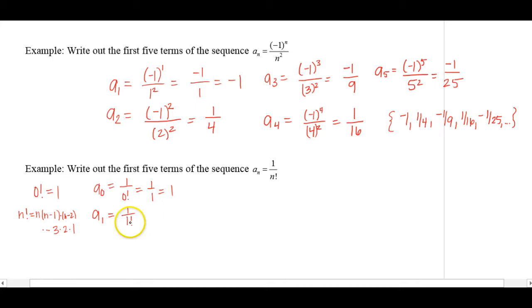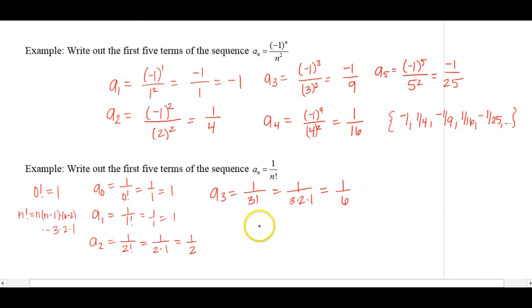So every integer less than n all the way down to 1. So 1 factorial would just be 1 times 1. So that's 1. So 1 over 1, I get 1 again. A sub 2, that's 1 over 2 factorial. So let's expand it. 1 over 2 times 1. So 2 factorial would just be 2, and then the only integer less than 2 is 1, and we don't go anywhere past 1, so we stop there. So this is 1 over 2. A sub 3 is 1 over 3 factorial. So this is 1 over 3 times 2 times 1. So 3 times 2 is 6, times 1 is still 6, so this is 1 over 6.